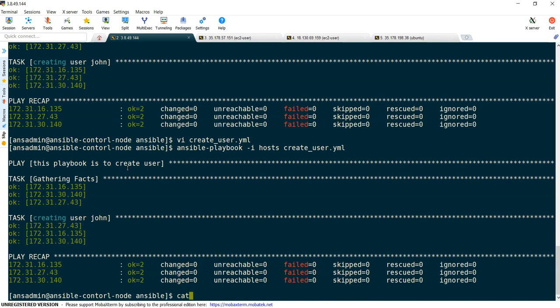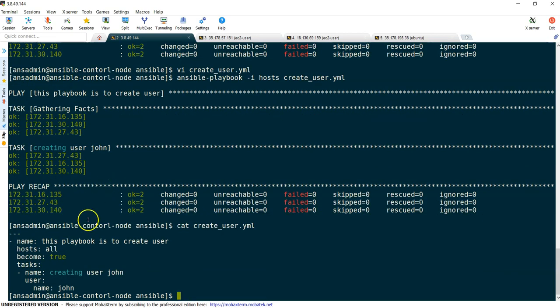All right, now let me open the create user file, and let's recap what we have done. You can add the name statement wherever minus was specified earlier. So immediately after the three minuses you can specify the name statement. It will give the information about what your playbook is doing. And name, hosts, become, tasks, all these are commands with the same intention. Whenever it comes to tasks, each task will start with minus space, and if you want to give some description, then we can use name again. If this statement is not available, the minus will start for user, but if this statement is available, you don't require the minus over here. This is one task. Again, if you want to create one more task, it starts with minus space, and it is treated as a different task.